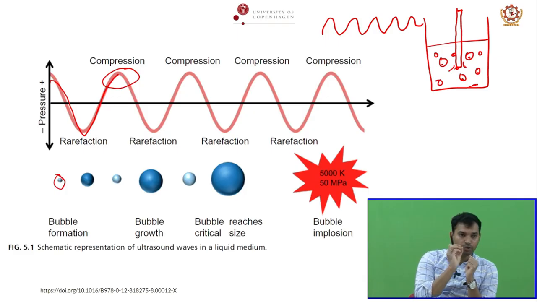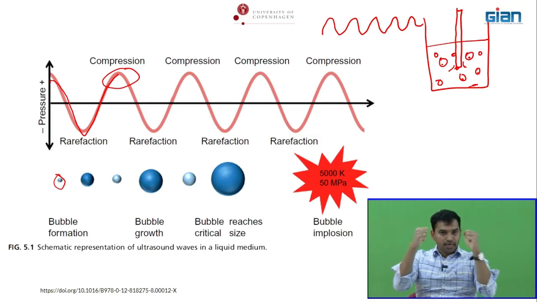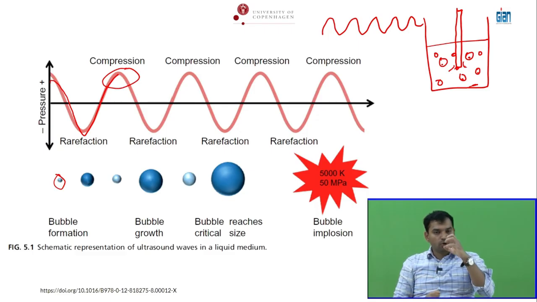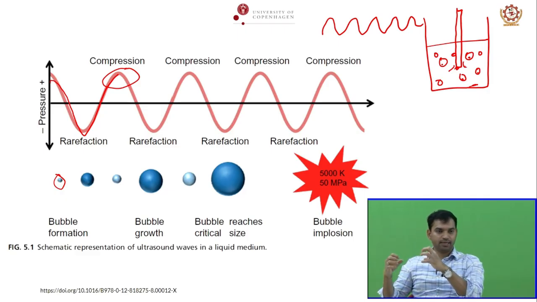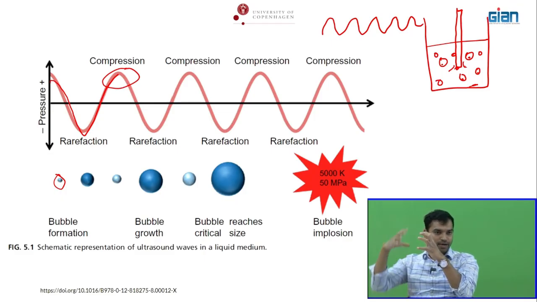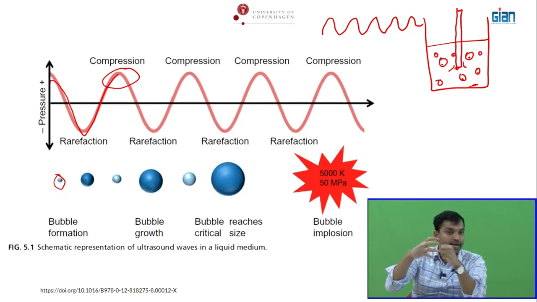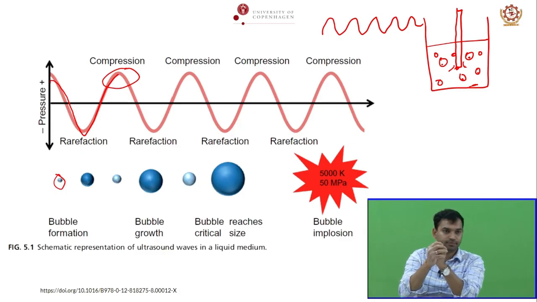Inside the solution there will be formation of a very small micro bubble. You can't see it, it's not a big one. If we are continuously applying the ultrasound, the bubble will slowly increase in size, and vapor is filled inside the bubble, because you're continuously having this rarefaction cycle. At a particular size, it cannot increase again, so when you have a compression cycle, the bubble will implode. It's not an explosion, it's an implosion. The bubble will collapse, right?